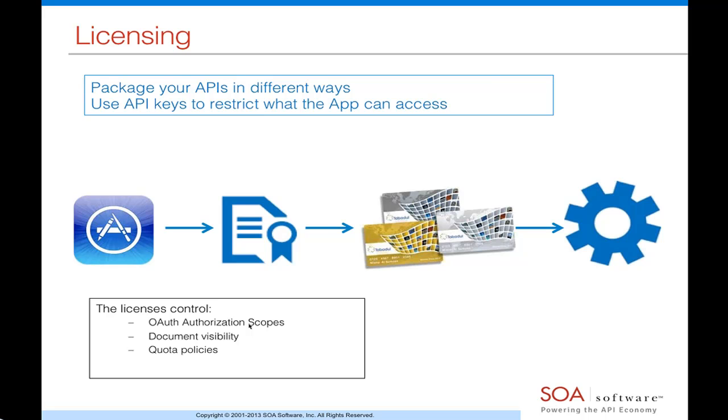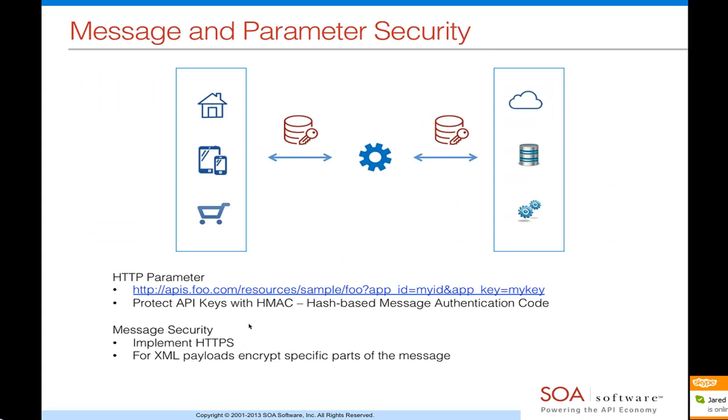And just from a usability aspect, you can use licenses to improve document visibility. In some cases, your APIs might be pretty large, in the sense that they might have a lot of operations. But based on licensing, you can create dynamic documentation, so a developer just sees documentation with respect to whatever he or she is licensed to access. So that's licensing.